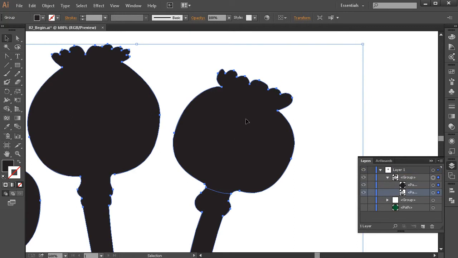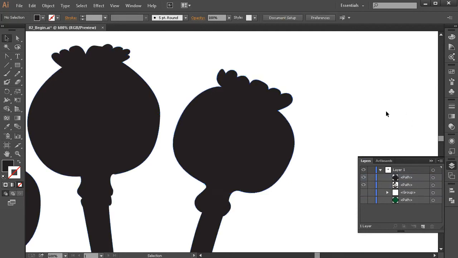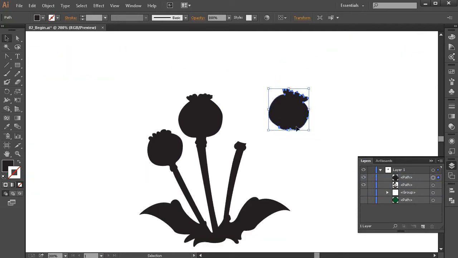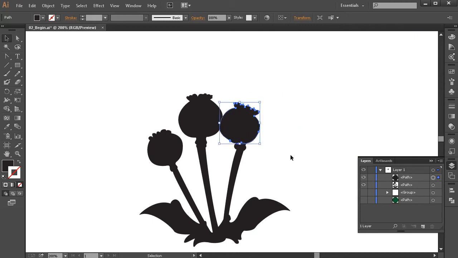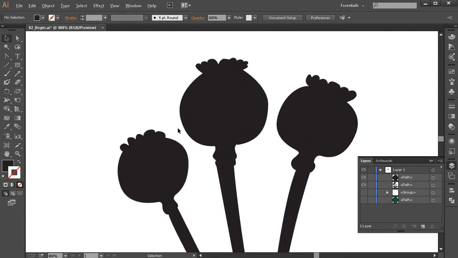Now I can even move this around if I decide I want to ungroup this. So if I select the group, hit Control Shift G, now I can grab that bud and move it around wherever I want. Now I want it to stay in place, but I just want to have that individual access over the bud. So let's quickly duplicate this process for a couple of the other flowers.